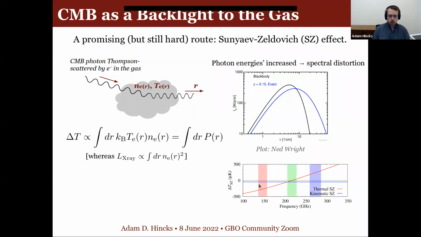particularly where there are galaxy clusters. The amplitude of this effect is proportional to the pressure of the gas integrated along the line of sight. And the pressure is just the gas temperature times the gas number density. And I mentioned X-rays earlier. You can contrast this to X-ray emission or the Bremsstrahlung, which goes as the density squared. So this is a bit of an advantage potentially with the SZ effect, is that when the gas is diffuse, this squared term doesn't help you.